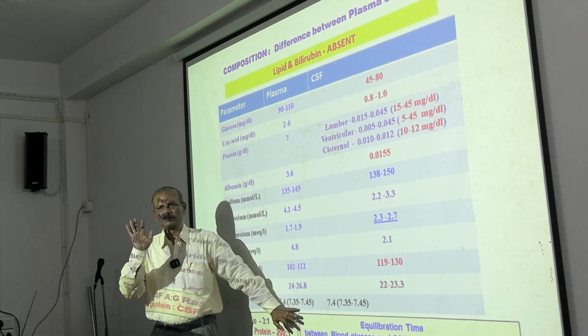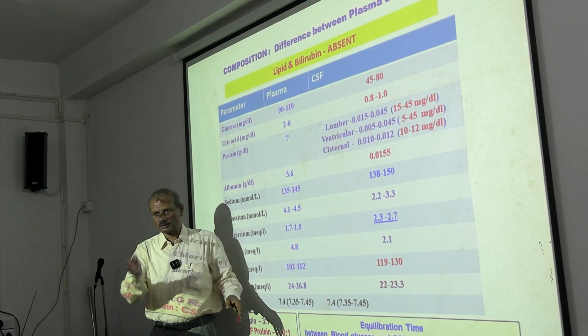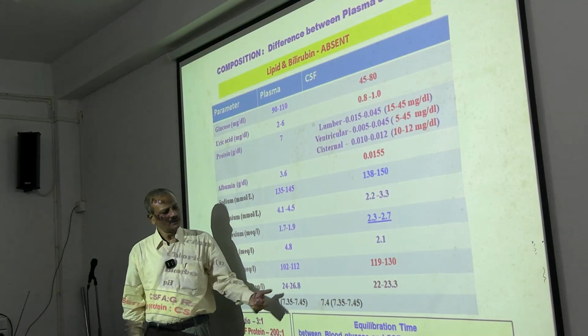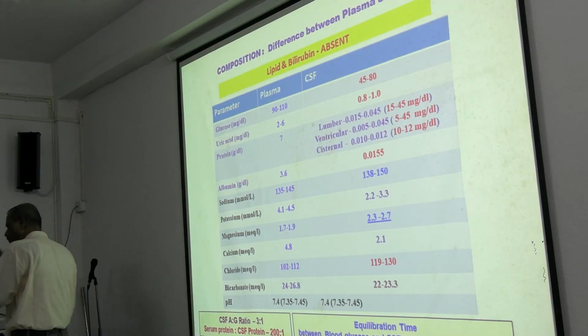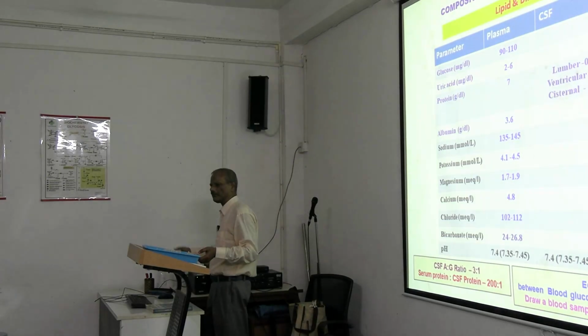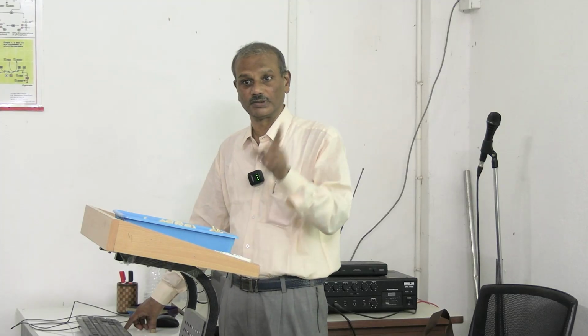Even for practical purposes, if a patient has come with a history of meningitis, you need an LP done immediately. Draw a sample to rule out whether the patient is diabetic or not, or what his blood glucose is. Because you don't know, the patient may come after taking some treatment, after taking IV glucose also. You don't know. And note it down: the patient is on IV dextrose or IV fluid. So the report which you will get will not indicate the actual figure. And also the body is under stress because of the disease.